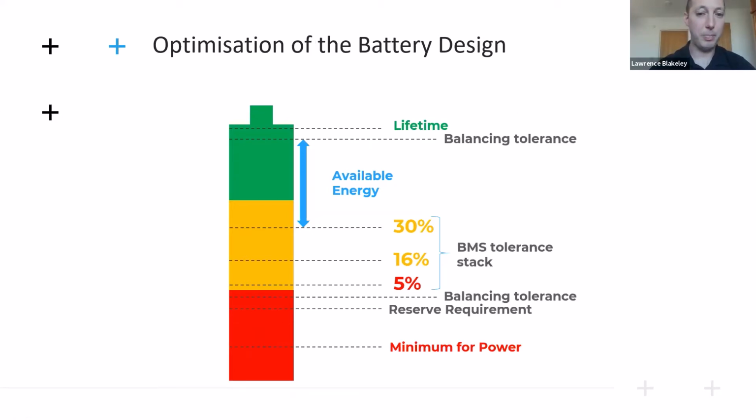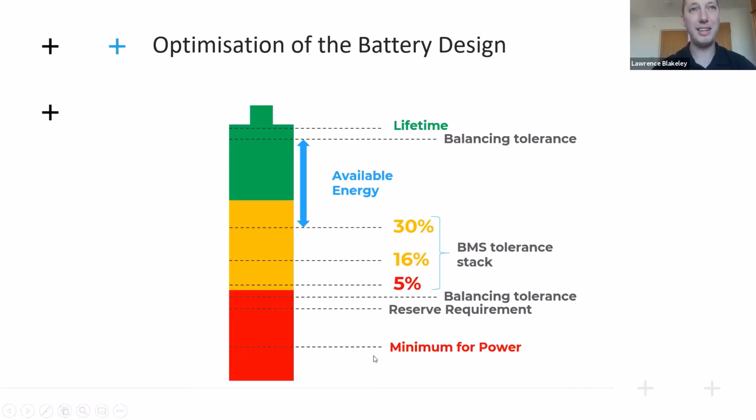We need to balance the cells. Now when you drain the battery pack, some of the cells will become out of balance, so we need to take into account that tolerance. Depending on how we measure the cells, we could measure every single cell, in which case the accuracy of our BMS system will be really, really good. So let's say that's 5%. If I don't measure very much of my battery pack, my accuracy is going to be a lot less. So let's say that's 30%.